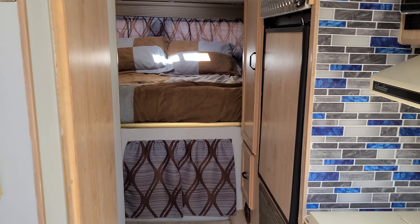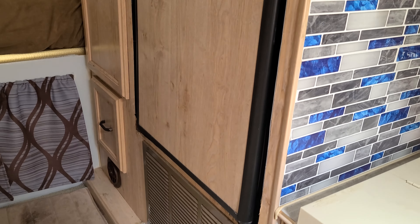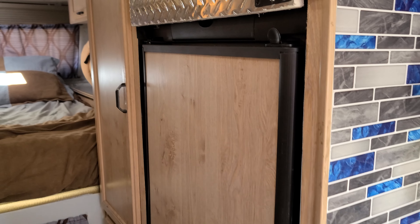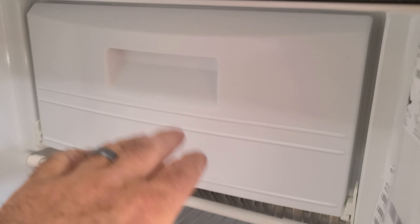The refrigerator that originally came with this putzed out a few years ago. I called Norcold and they replaced it under recall, so I got a brand-new $2,000 refrigerator that we just installed. It looks great, works great — propane and regular electric current. Has an icebox as well. And just reused the panel that was on the old refrigerator as we pulled it out.